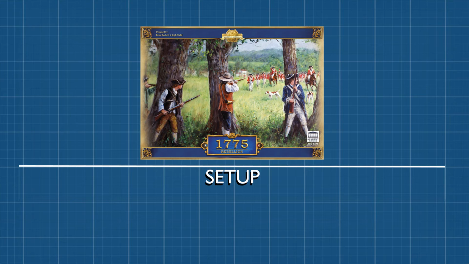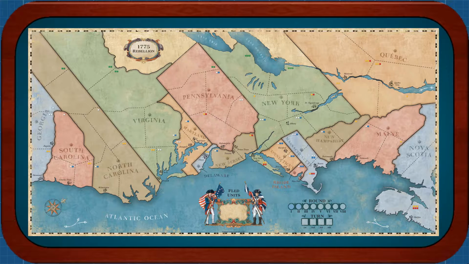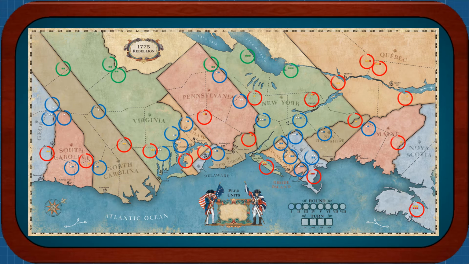Now that you have a rough idea of how the game works, get your bits together, people. It's time to set up the game. First, you're going to set out the game board. Next, you're going to place the starting unit cubes. Now, a great design of this board is that the units you need to place to start the game are printed on the board itself, so you can just look at the board and place the cubes. This makes setting up each game very quick and easy.